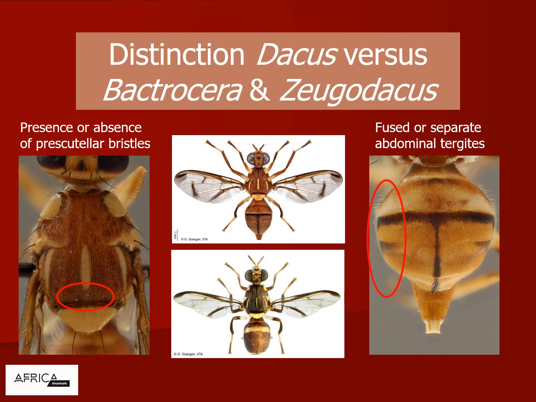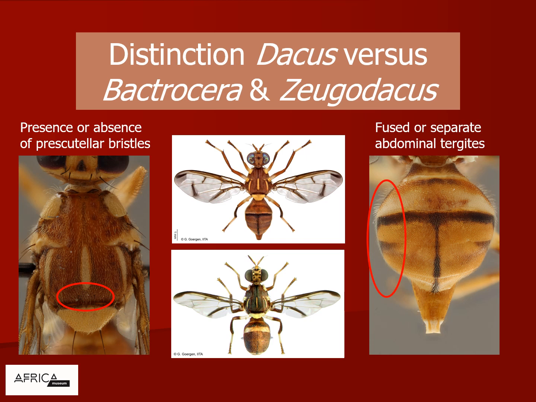To differentiate between the three daisine genera, Bactrocera, Dacus and Zogodacus, one has to look at other morphological characters. Two characters allow you to split up these three genera into two groups, Dacus on one hand and Bactrocera and Zogodacus on the other. The position of these characters are shown in this slide.